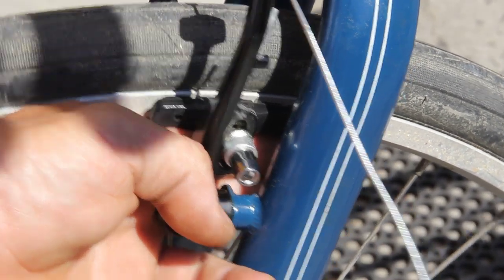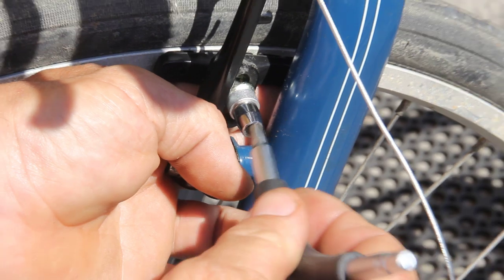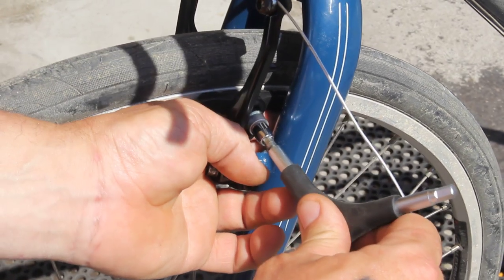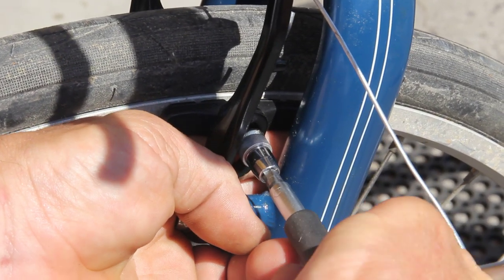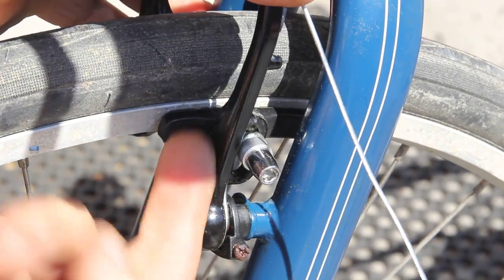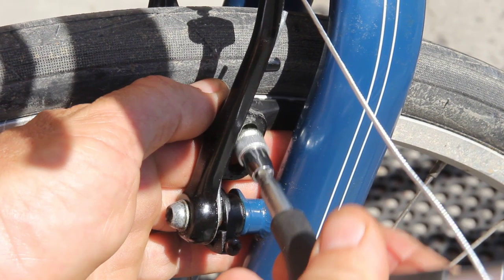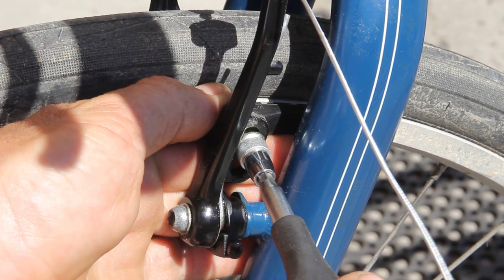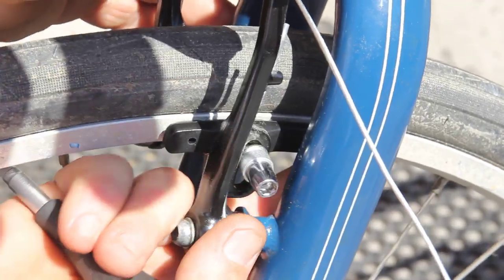So there you have it — there to there. Now you're just going to give that a little tighten. I'm using my Bike Smart wrench — this is a nice shop tool as well as a professional tool. I'm going to tune it in there, get it just a little bit tilted in. That doesn't look too bad. Test it. Okay, I'm a little low — I just want to come up just a hair. I'm going to loosen the whole thing up just a little bit. Just up a little smidge-a-rooney, kind of angle it in a little bit. That looks pretty good. Tight. I'll take it. Looks pretty good to me. Now time to go to your other side — other side is exactly the same. And then we're going to get into adjusting your cable accordingly. It's that simple.